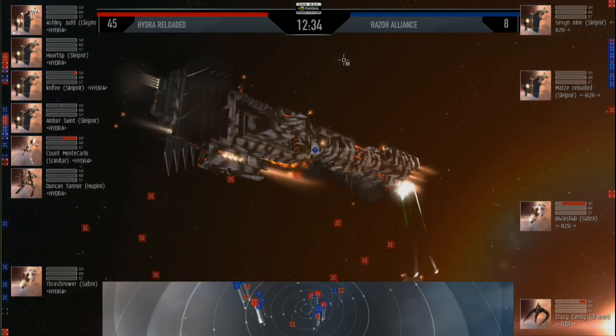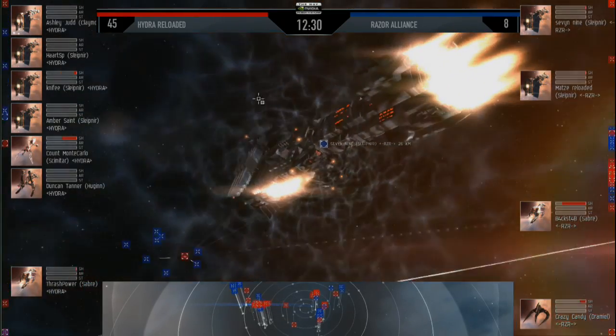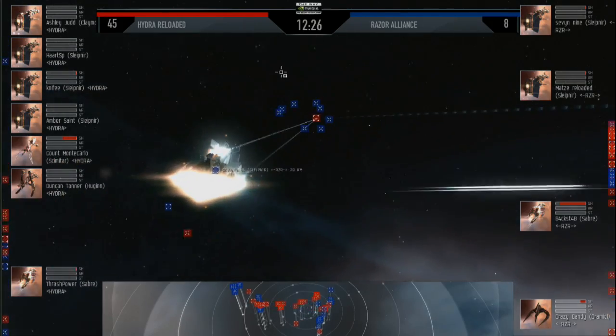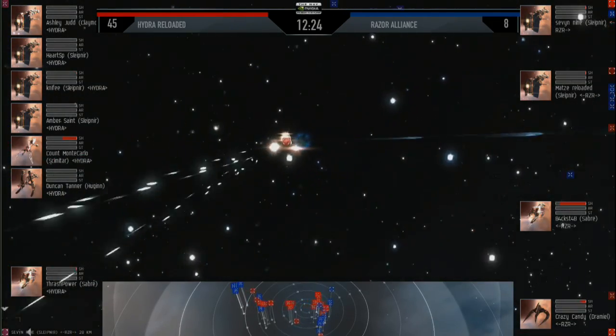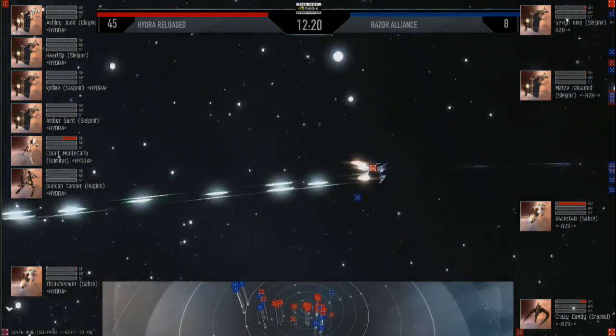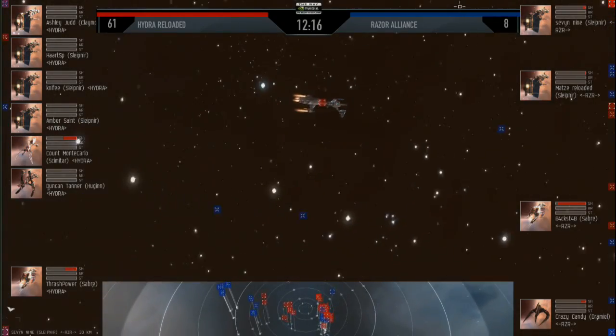While we were speaking, Count Monte Carlo's Scimitar for HYDRA is starting to take damage. It looks like the remaining Sleipnirs have gotten on top of him, but I don't think that's going to be enough. A little bit too little too late, as Shadu would say. The only 2 Sleipnirs left for Razor isn't going to be enough DPS to go through 3 Sleipnirs and a Claymore before they lose their ships.